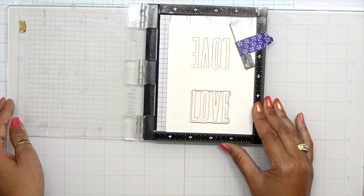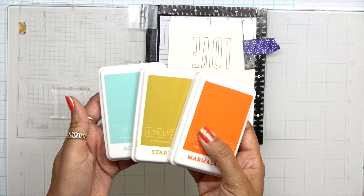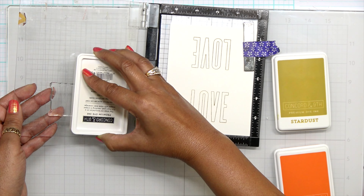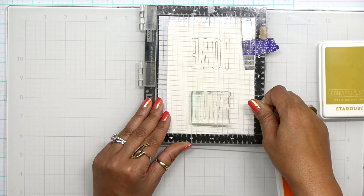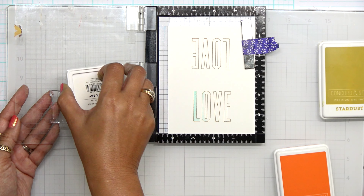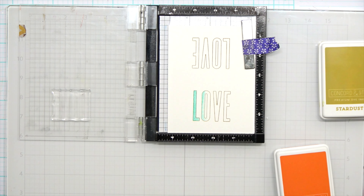There we have our love. There is a stamp in here that is the filler part of that love. I decided to stamp this out twice because I'm not quite sure how I want this sentiment to look yet. Coming in again with that Wheat ink and pressing that down — now I have two love sentiments I can work with. Using that lighter color really helps place a very light background around the bold filler piece. I really love stamp sets like this because it makes it super easy to have a lot of color without using any other color medium.